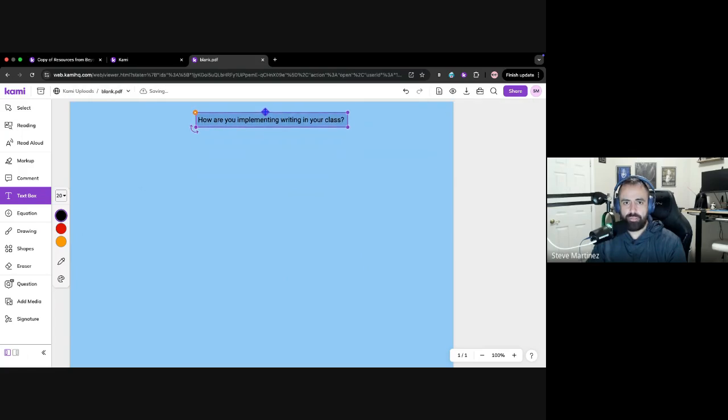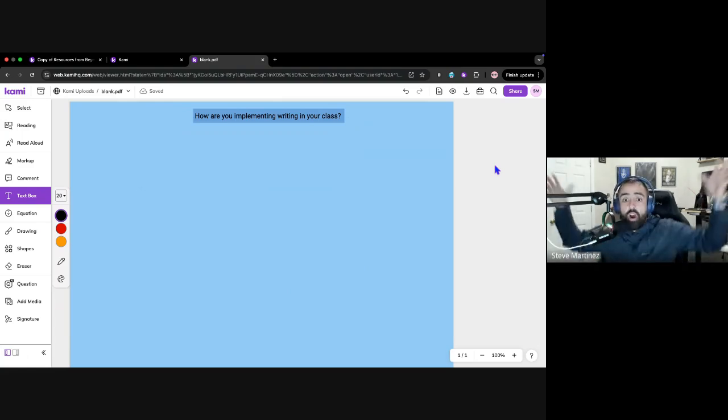I'm making it super small so that we have plenty of space. But how are you implementing writing in your class? What do you love to have your students write about? Maybe love's not the right word, right? But how are you getting your students writing, large or small? I'm not talking essays, maybe prompts, claim evidence, reason. I want to hear it, right?